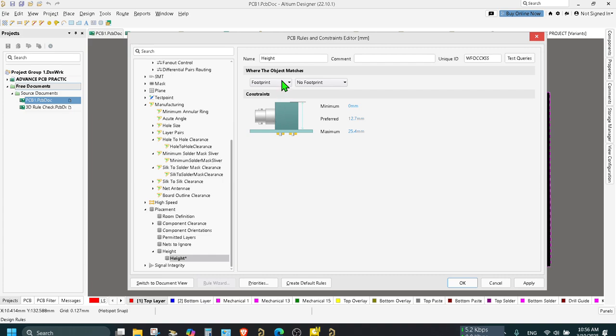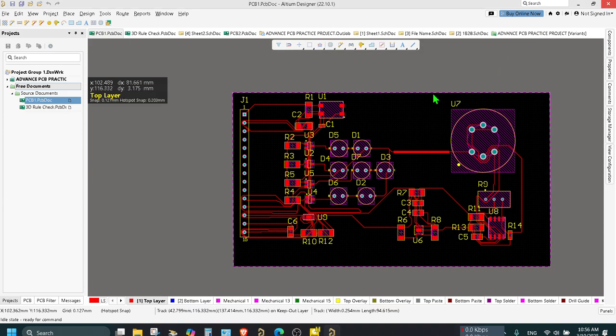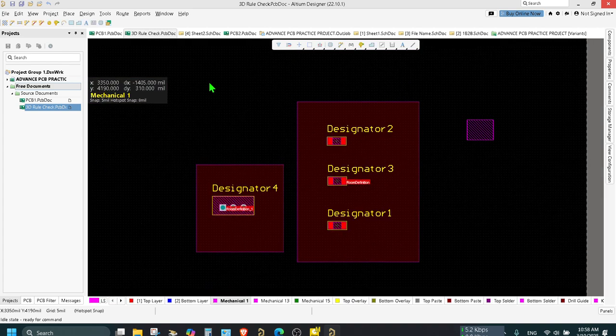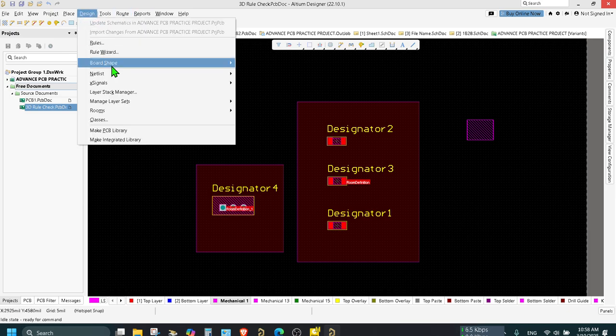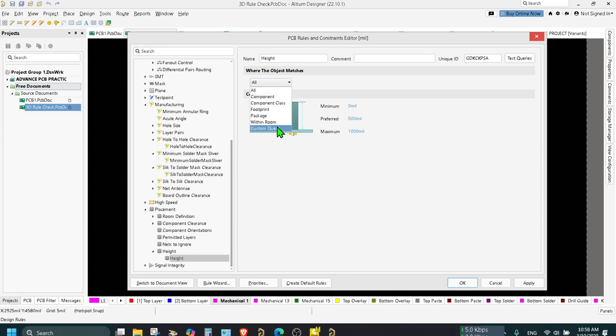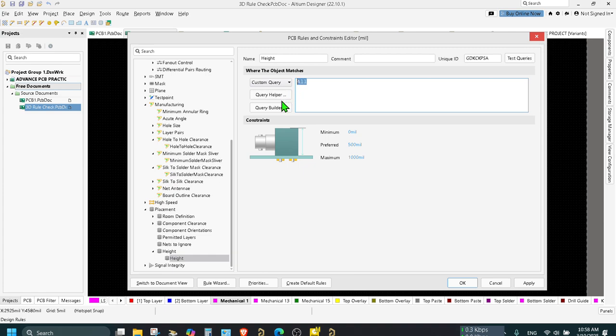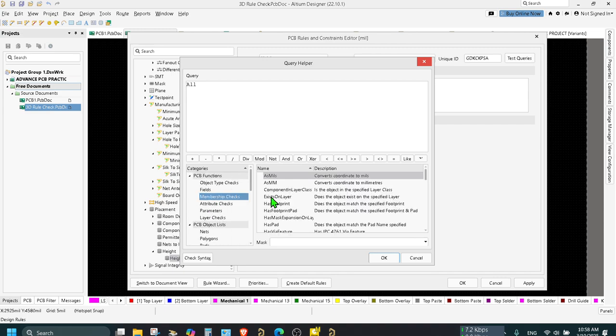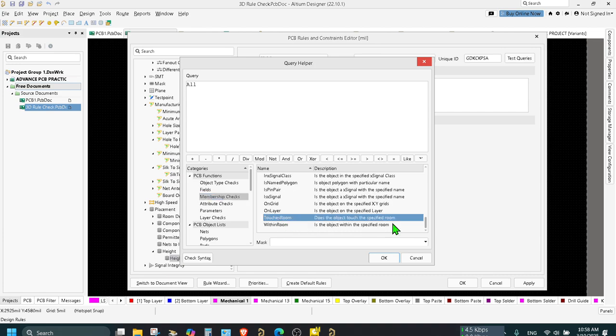Just show you in 3D or say, sorry, yes, yesterday we talked about it, right? So if you don't remember it, you can click Query Helper to see. We see what we want. There are many things you can see, and the description is in it. For example, here, touch is room, within room. Okay? This is how we, because this query, we have many words. It's not easy for you to remember all, right? So if you want to find, we just find it in the helper to see it.